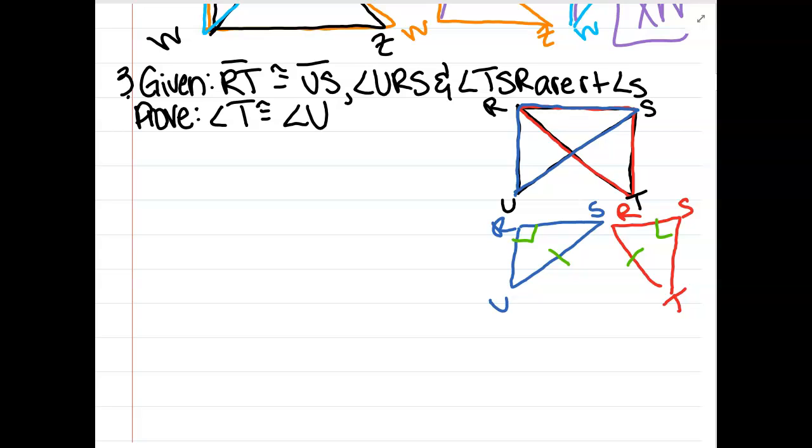So right now I have a right angle, which could be considered an angle, and a side. What else can I take from the overlapping diagram? What else do they have in common? Yeah, that top shared side. So if you look at what I have here, I have 2 right triangles and a couple of sides. So we did this yesterday. What could I use to prove these triangles are congruent? ASS. We cannot use ASS.